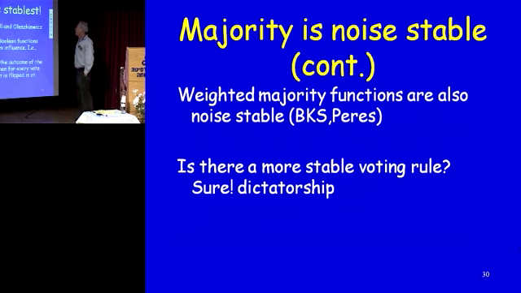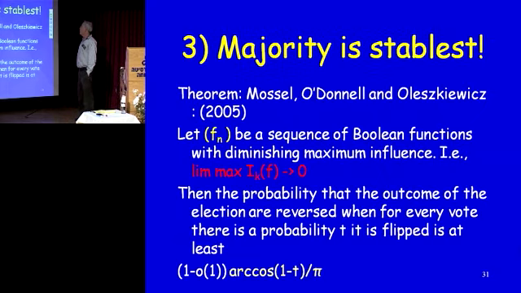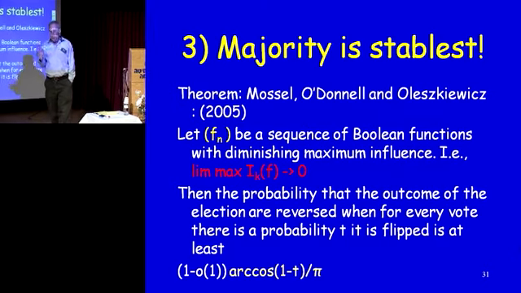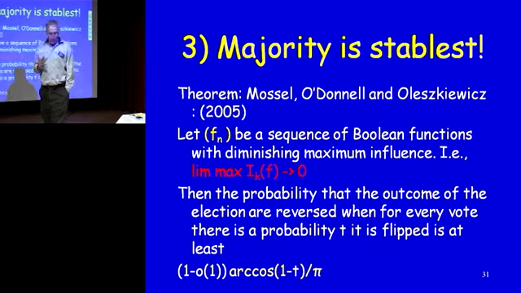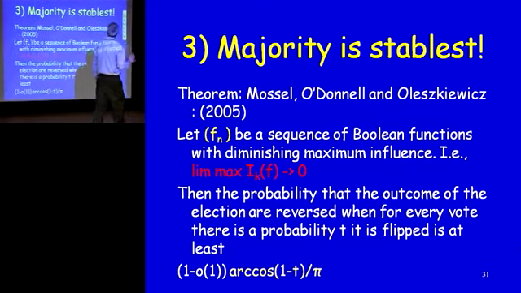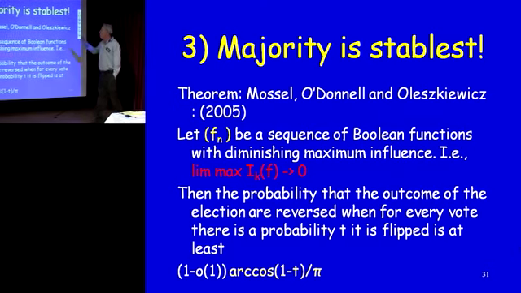And this is a theorem of Mossel, O'Donnell, and Oleszkiewicz. Elchanan Mossel, Ryan O'Donnell. Now we talked about memory, but Oleszkiewicz. Krzysztof. The problem with Krzysztof is not so much to memorize his name, but to pronounce it. In any case, I even didn't remember it. But Krzysztof Oleszkiewicz, and they proved the following.